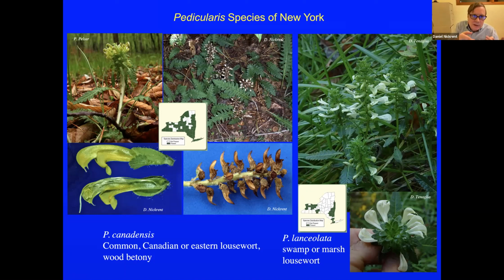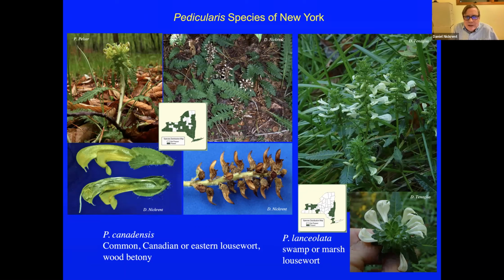It doesn't make that noise. I did that for special effects. But that's a case of a raindrop-dispersed plant. And then you have one other species, the swamp lousewort, Pedicularis lanceolata. This one occurs in northern Illinois as well, but I've never seen it. So maybe I'll get a chance to. It looks like it's west and east, but not right where we are, huh?